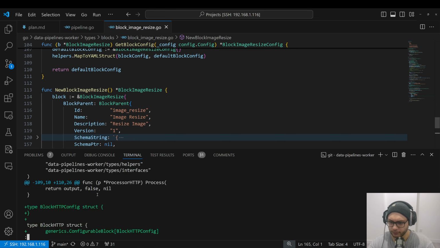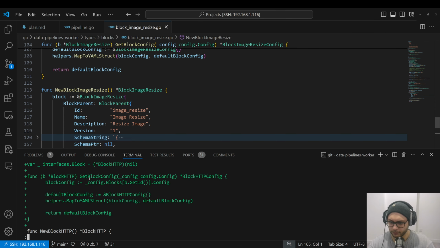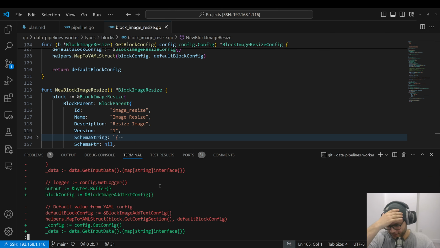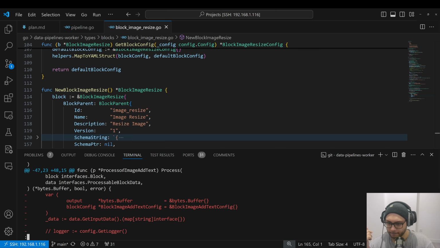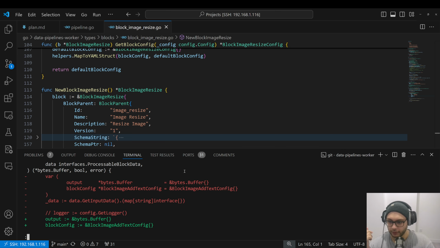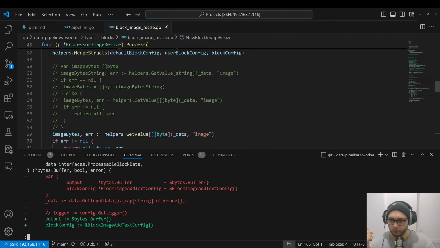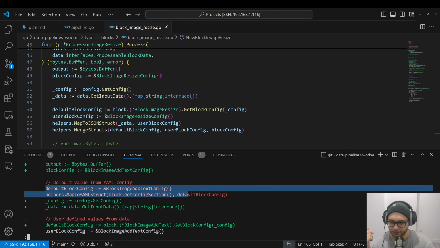It's a test, block config. So where is it? Image test. Here it is. Nice. So in here it used to be a lot of things happening.